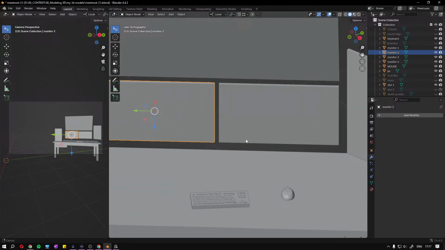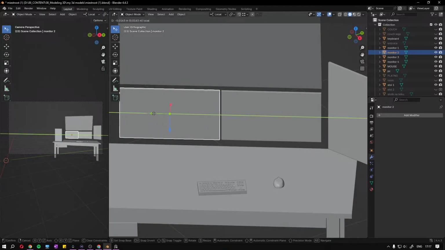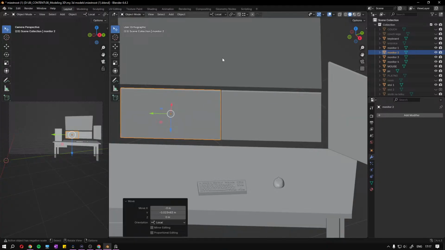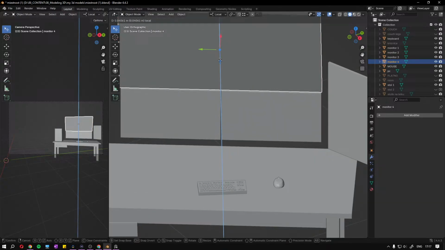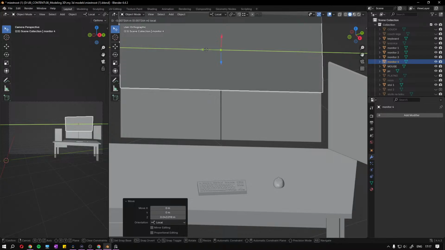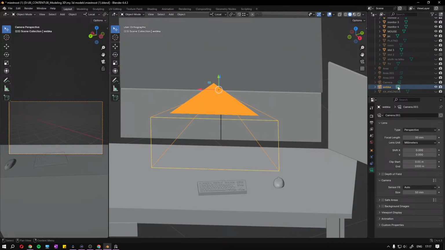Okay, so those monitors shall be closer. I don't know what it will do with the webcam. Okay, it's fine.